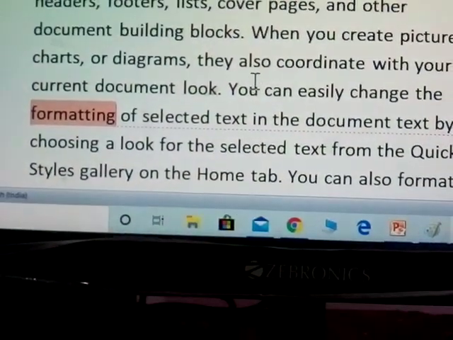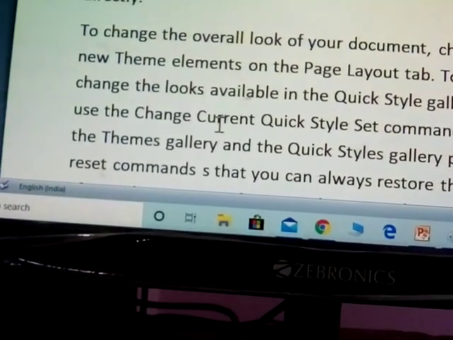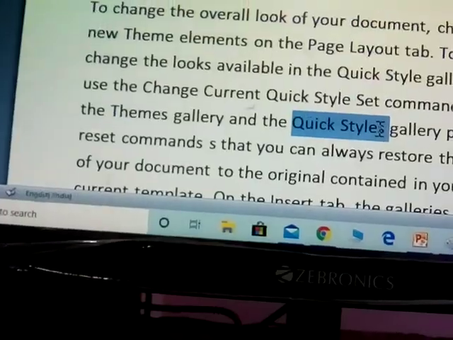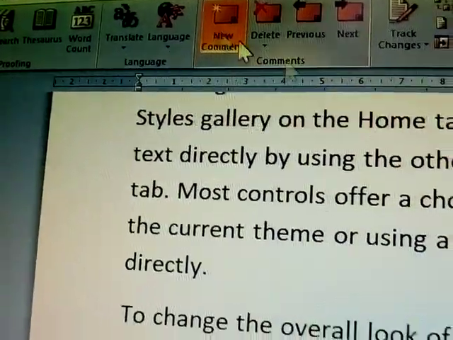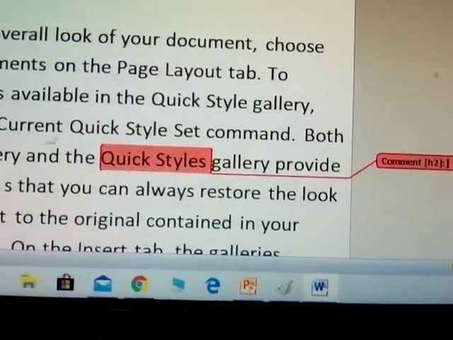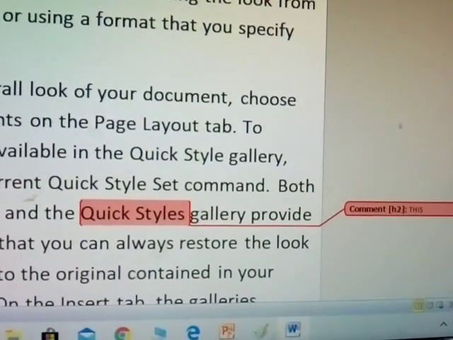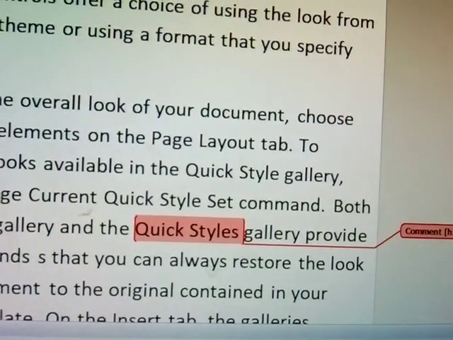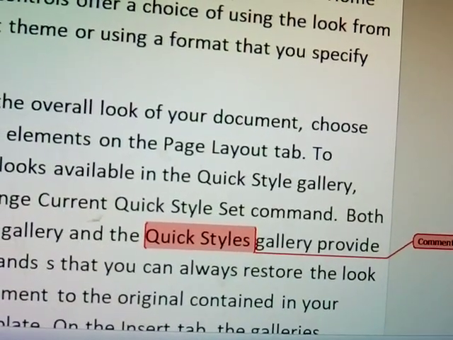Okay, next another one I am taking. Quick style. Again click new comment. Quick style means this is one font style.